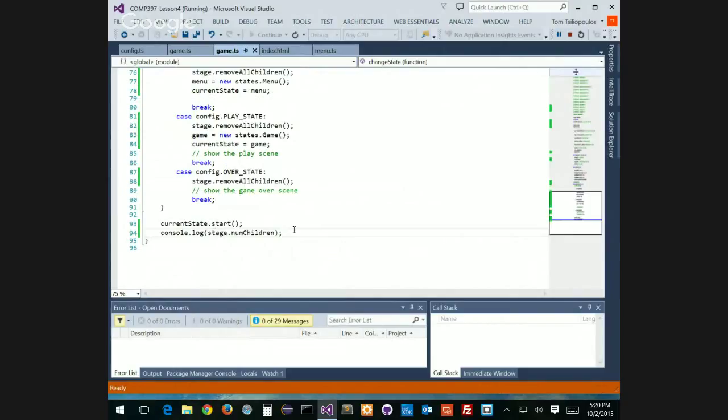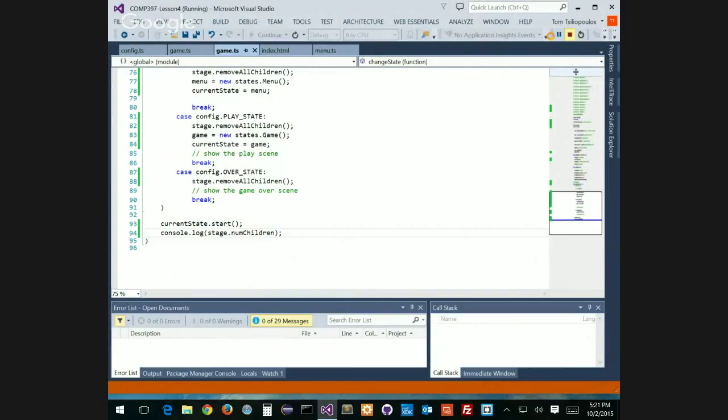If I've done it correctly, children should be 1. At no time should my number of children ever go up more than 1, because I'm wiping all the children out. So I only have 1 child. What is that? The scene that I'm adding in. I'm never adding in more than 1 scene. So there should never be more than 1. If I have more than 1, I'm in trouble, because every time I go back and forth, my game is going to continue to slow down as I pack it on with more and more stuff until the whole thing crashes.